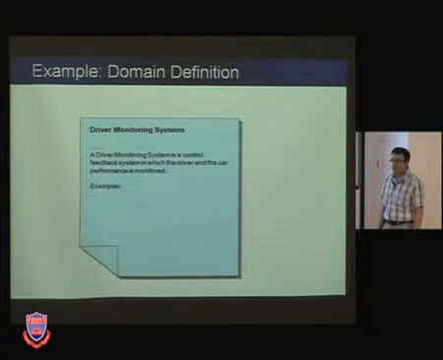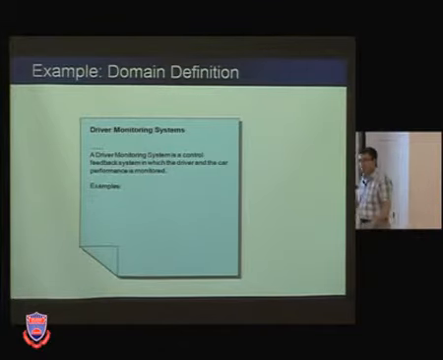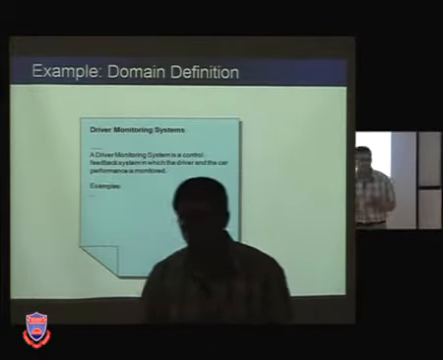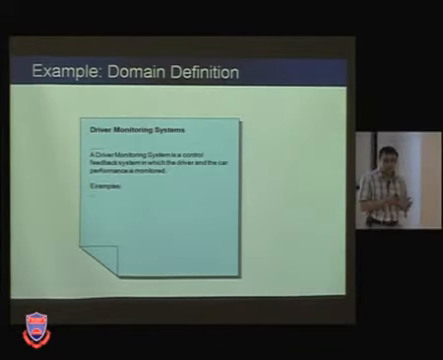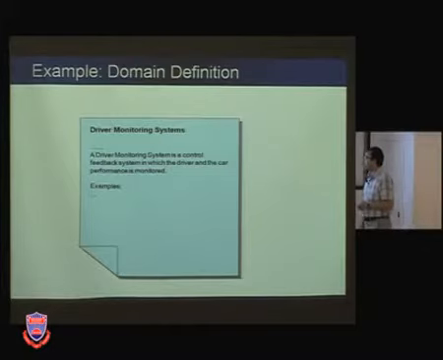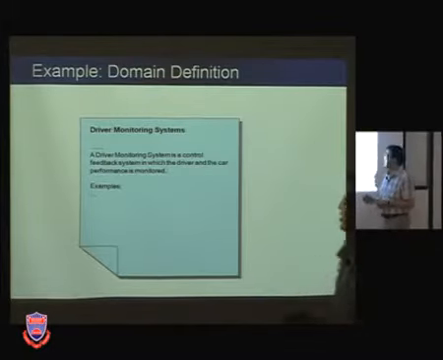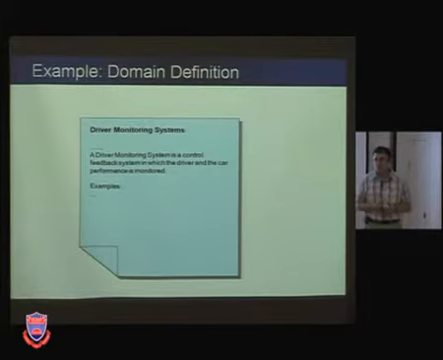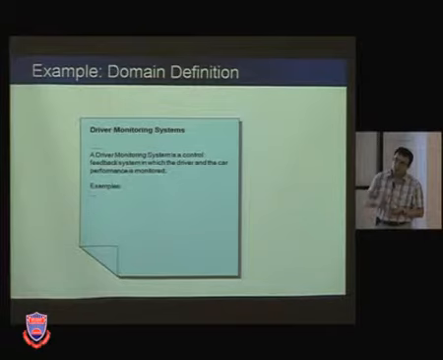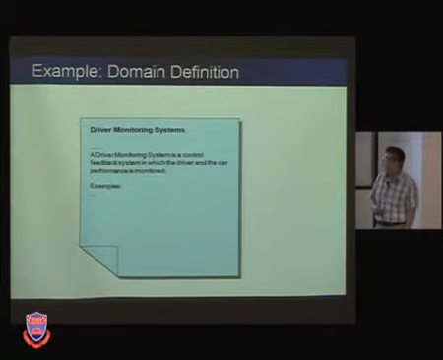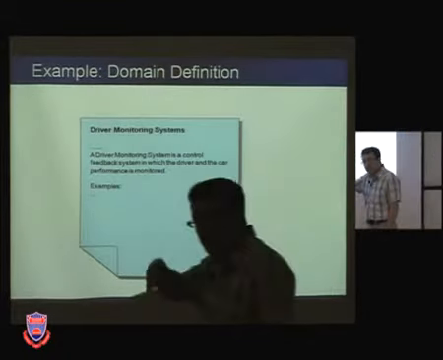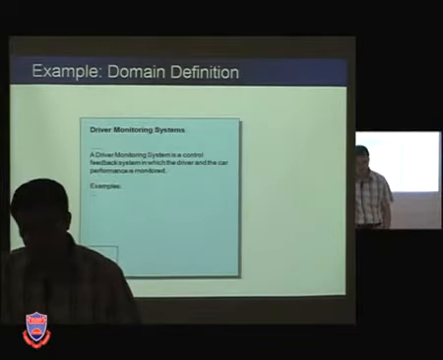The first one, domain definition. Just a text, a chapter or section in your architecture design document, saying the domain is about this and that. You provide some references, like here, a driver monitoring system is a control feedback system, etc. Examples are this. We will not consider that one. So it's just a textual definition of your domain. This is independent of requirements, of course. We are now discussing the domain.